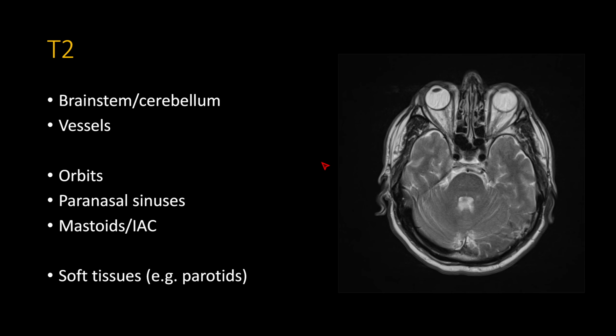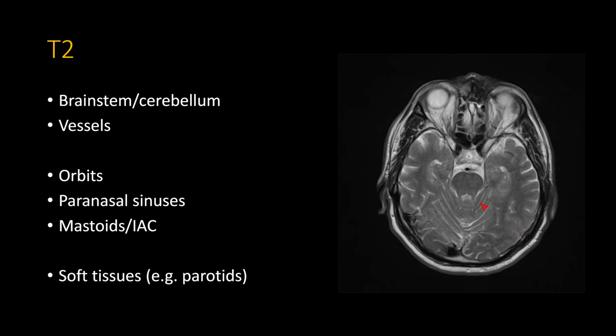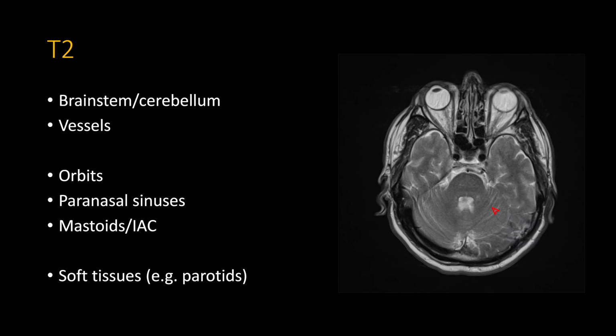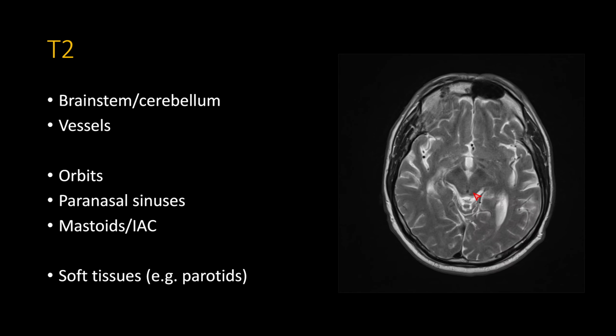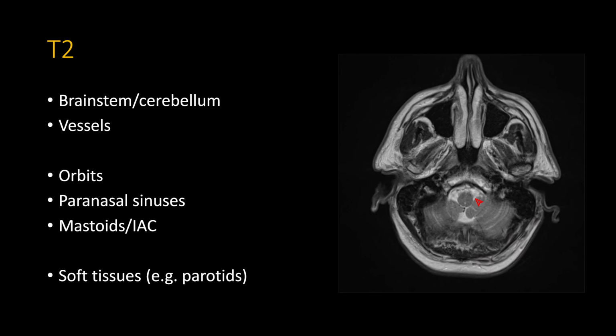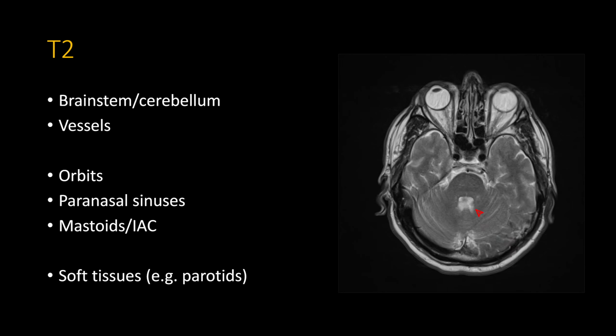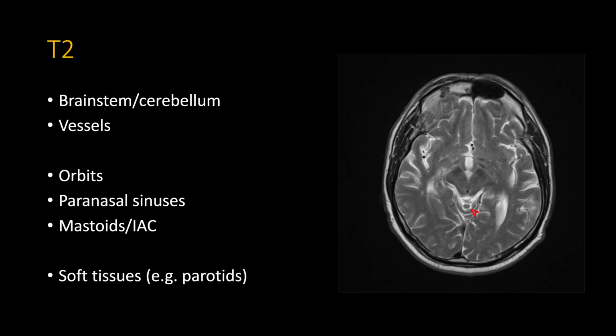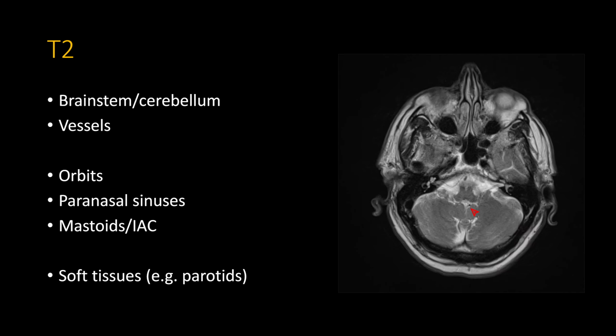Then I look at the T2-weighted images. Now, T2-weighted images I find pretty good for looking at the brainstem and cerebellum, more so than looking at the FLAIR. I just feel like in the cerebellum, you can see the folia and the sulci much better on the T2-weighted images, and some of the details of the brainstem also show up nicer on the traditional T2-weighted images. So I find T2 to be very complementary to FLAIR for the posterior fossa structures.